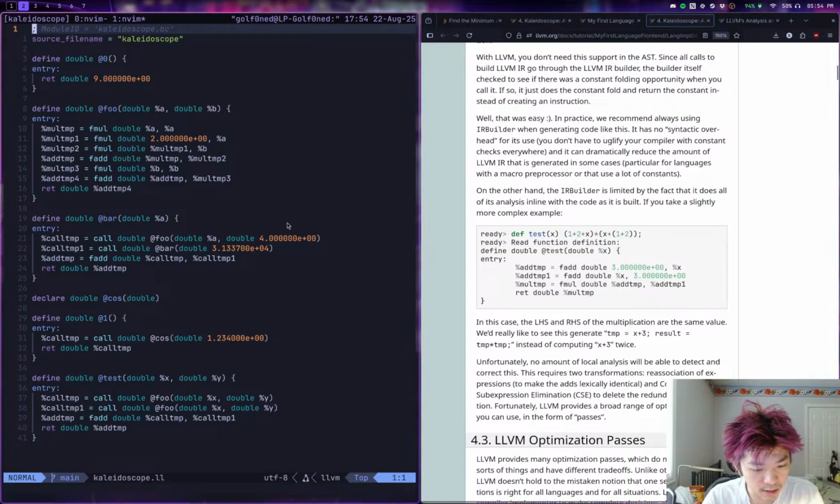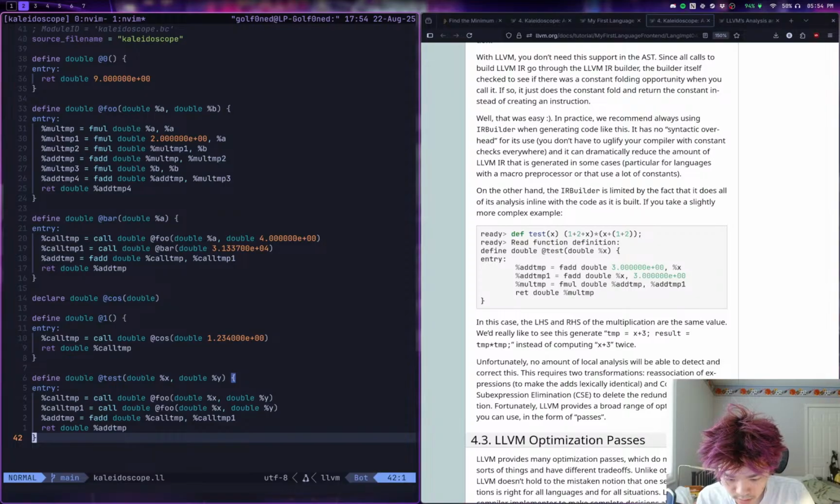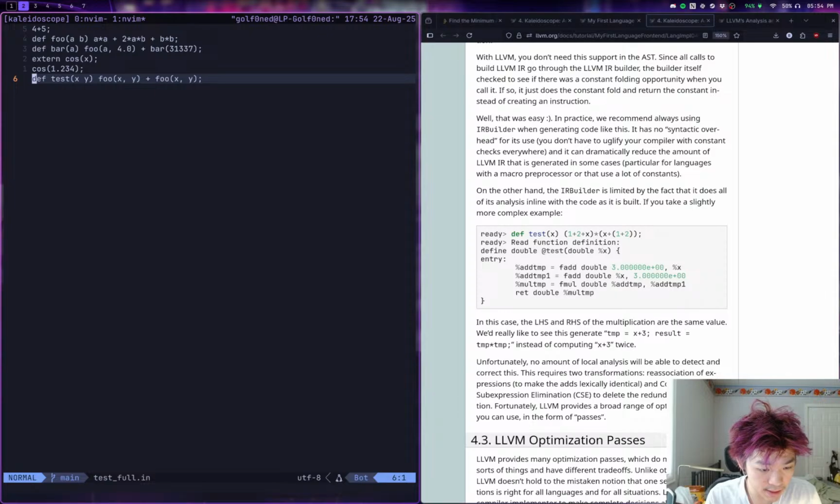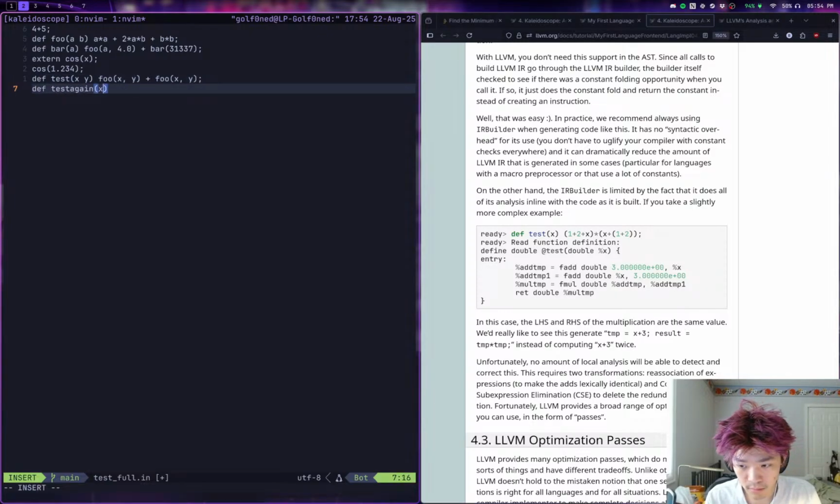Ah, this is the one that we wanted to use as an example. So let's add that to the full test. Test again, x 1 plus 2 plus x times x plus 1.